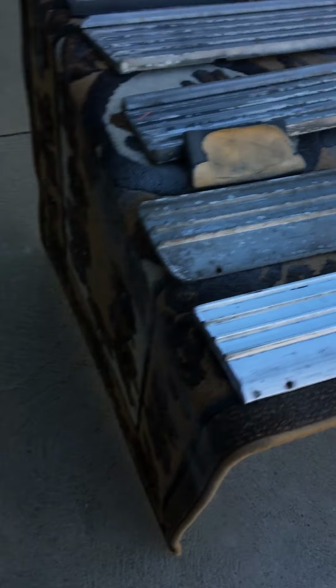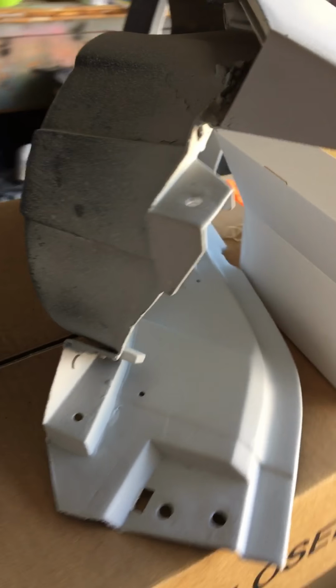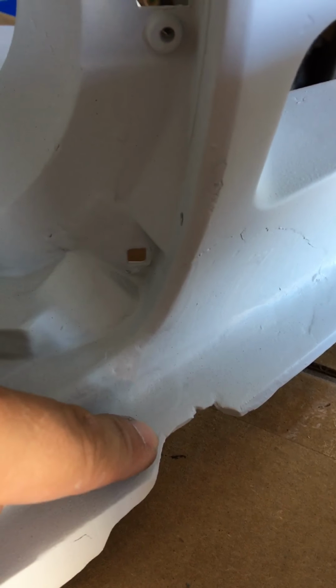So those are all aluminum pieces. A little FYI, something else that's aluminum is these, the front fender end caps. Don't try to weld these, or you'll have a mistake. Over here I had a crack that I tried to weld, and it actually worked out pretty well. But working with the aluminum and the rods is a very difficult situation. I left it this way in the back for strength, since it's not going to touch anything or be seen. But there are parts on this car that were aluminum, which was probably for weight reduction.